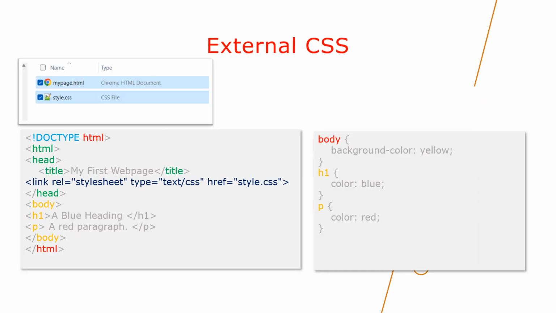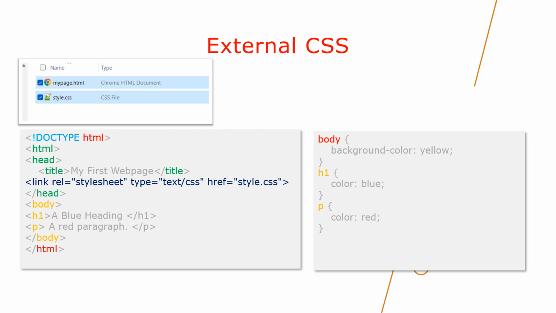Finally, we have external CSS. This involves using a link element to link to an external CSS file. Here's an example. If you notice the HTML page, it does not have any style as we had in the previous example, instead it has a link tag. Here, we're linking to an external CSS file named style.css. This file would contain the CSS rules for our HTML document. And in the style.css file, you might have something like this. It has the same property and value pairs which we had for body, h1 and p tags.